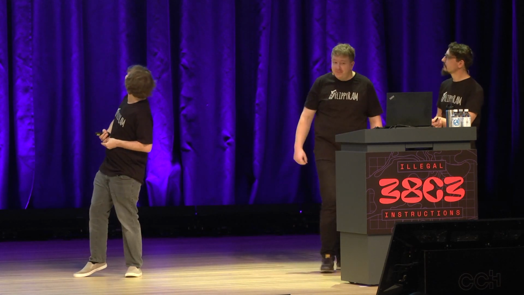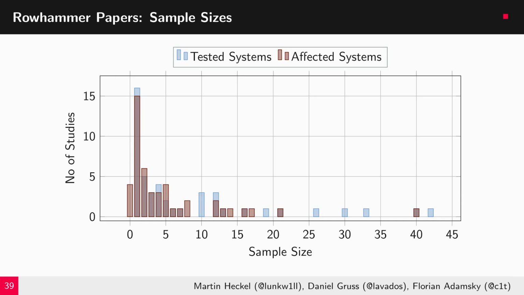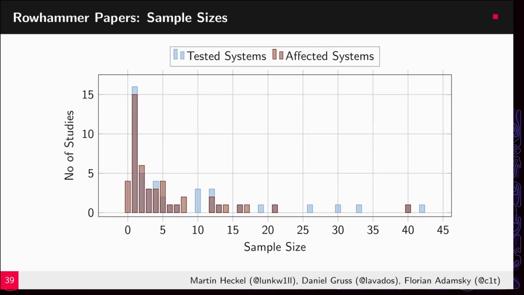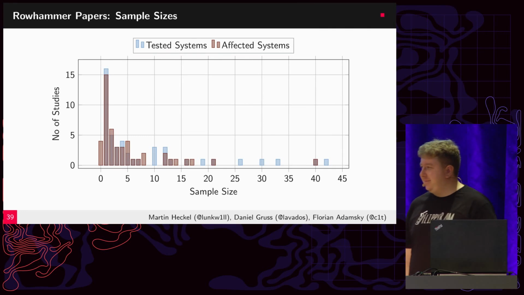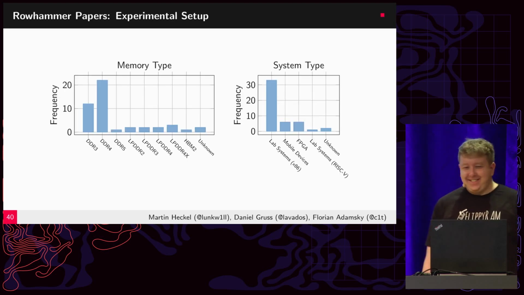Okay, so yes, let's say I prepared something, and you can read it for yourself. Can you maybe give us a summary of what you found? I can at least try. So basically, the sample size of the different papers is very low. The sample size has a median of 4. Most papers have a sample size of 1. Okay, that's not that much, but at least it's easy to compute an average. Sure. What else can you tell us about these systems?